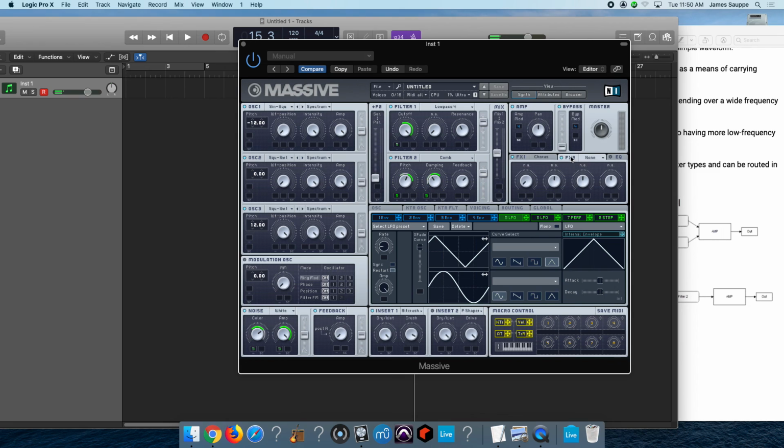And the other effect that I love that's in Massive that you won't find in any other instrument is called the Dimension Expander. What that's going to do is allow you to add a sense of depth. Okay, very, very useful. Okay, so here we go. You have to obviously turn the wet knob up. And I'm clipping over here, so I'm going to turn down my main volume. Okay, so now it has a kind of a third dimension to it, right?